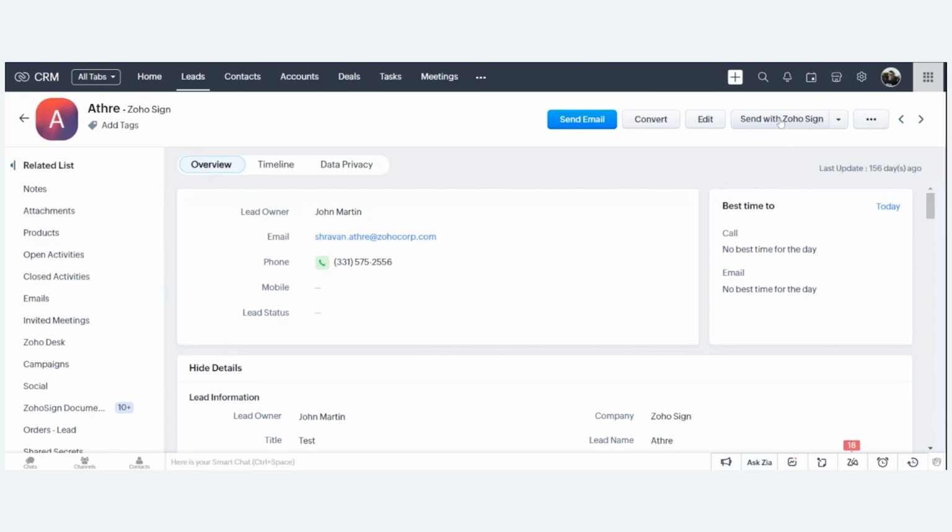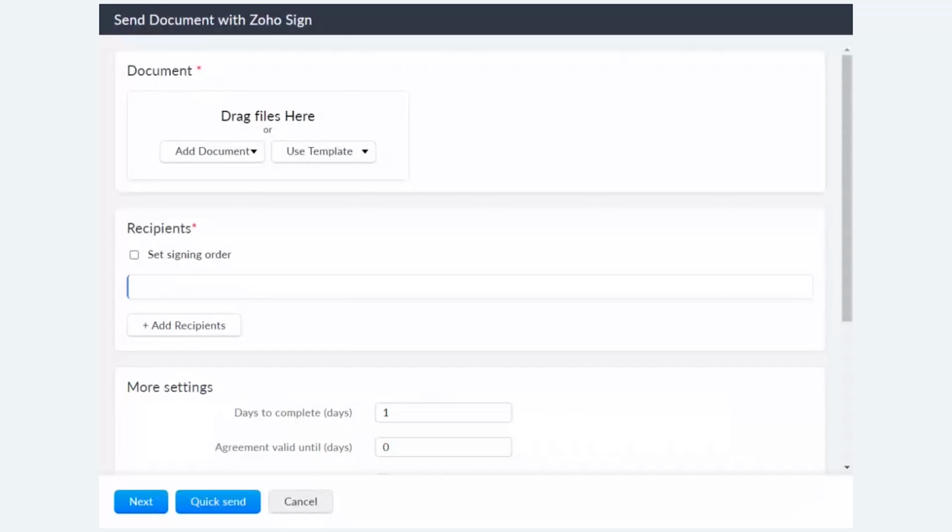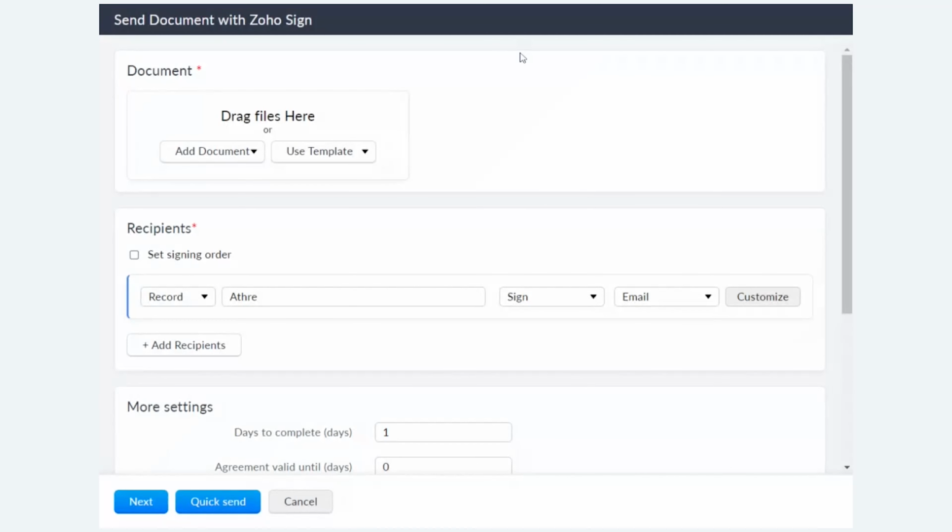You can just click on the Send with Zoho Sign button. That will open up the extension window. I'm going to share the extension window tab as well. I hope you're able to see it now. So this is how the UI looks. And here we are going to add documents, define a workflow, add fields for the signers, and send it across directly. Just to let you know, this is what we normally do using Zoho Sign from the Sign UI. We are doing exactly that from the CRM UI directly. That's the whole agenda of this.